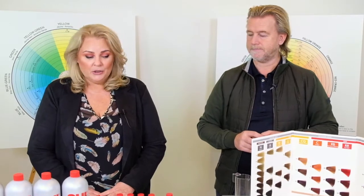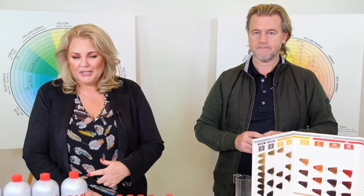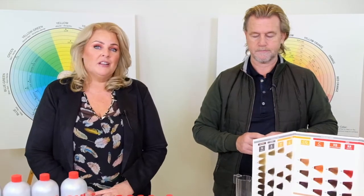One of the main ingredients in both colors is aloe vera, for example, that locks in moisture, silk to strengthen the hair, chamomile to soothe the scalp. In the cream color there's non-fat dry milk, that's also very skin conditioning. And it has Brazilian nut oil that makes sure that the color is 30% longer lasting.